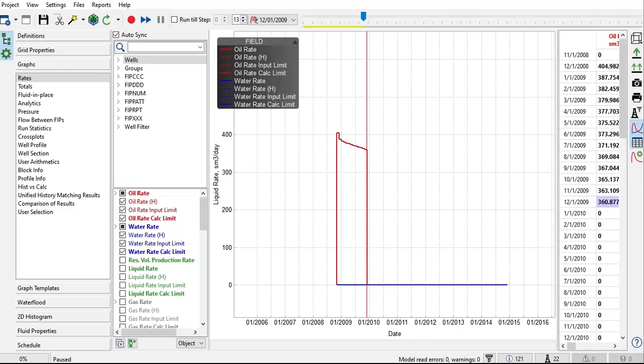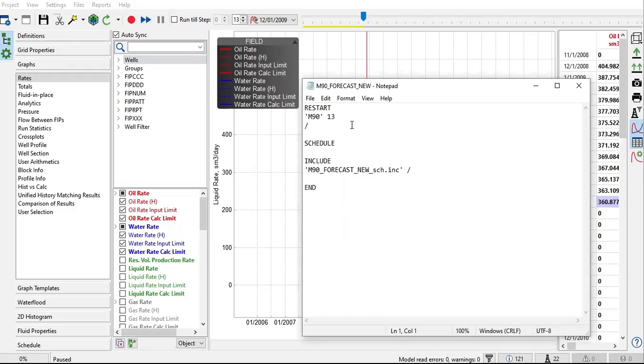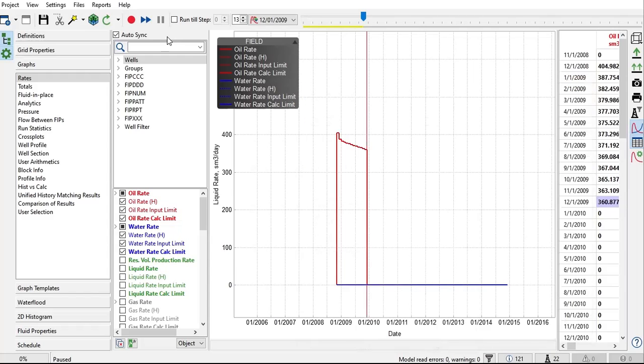So in this video, we will continue our learning on tNavigator software and we'll continue the case with restart or forecast. Okay, so in the previous series of videos, I stopped here. After I created a forecast file, the one with restart here, I haven't run the case. I will show you that after I click on this run, the computation will start.